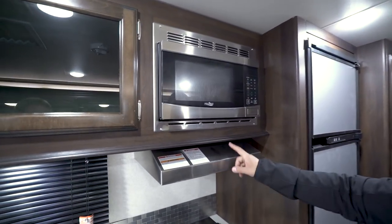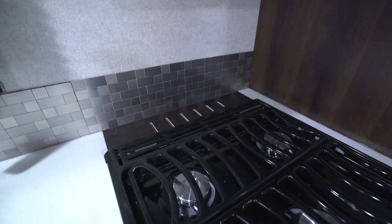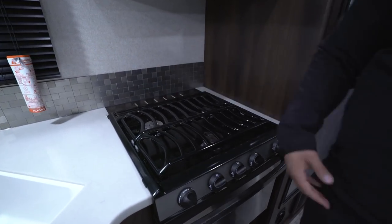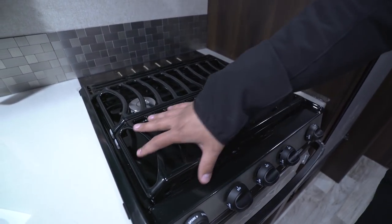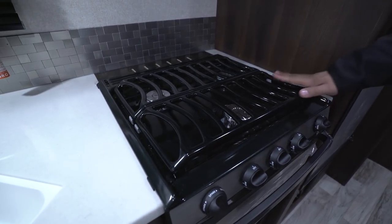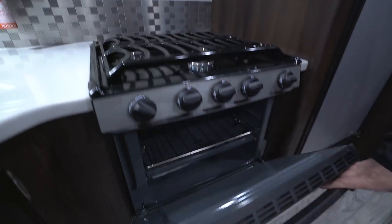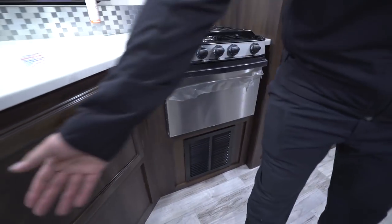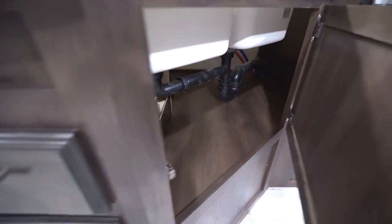Microwave is right over here to the side, and directly underneath is your hood with a light and a fan. Right back here you'll see a knife holder — great if you have kids or grandkids so knives aren't in a drawer, and it puts them on display if you have a nice set. Directly in front of that is your three-burner cooktop with an upgraded grate giving it a more residential look; the front burner is high output and it can double as prep surface when burners are off. Right underneath is your oven for baking, with a stainless steel panel. Under the sink you have storage — a good spot for cleaning chemicals.